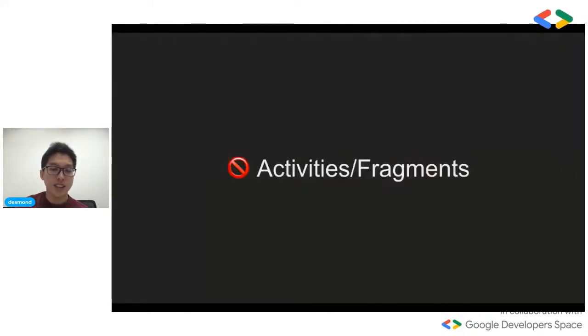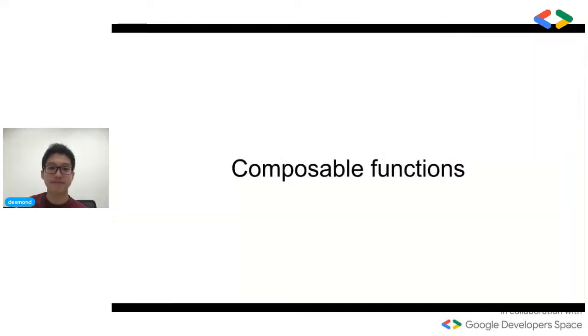So this leads us to the next question. If we are building UI with just composable functions, do we still have the need for activities and fragments? Right now, in the current Android world, we may be debating about whether to use multiple activities or follow a single activity architecture, and whether we should use fragments, or if fragments are evil and we should avoid them at all costs, right? However, there really isn't much reason for us to be talking about activities and fragments.